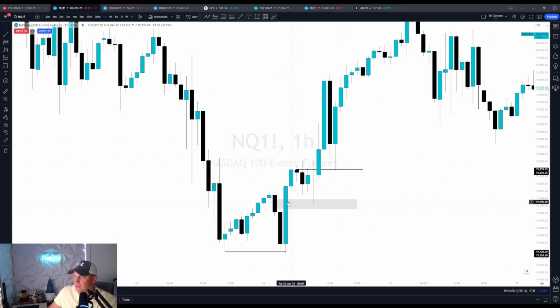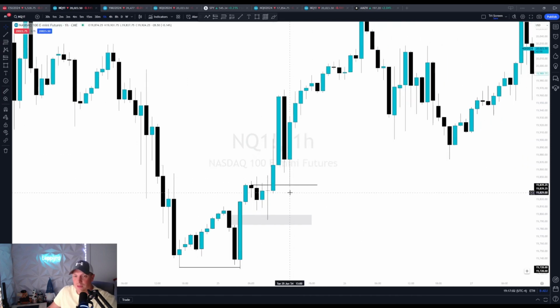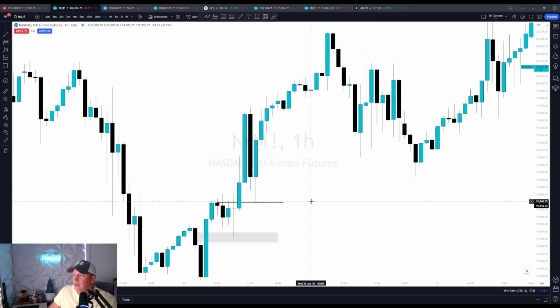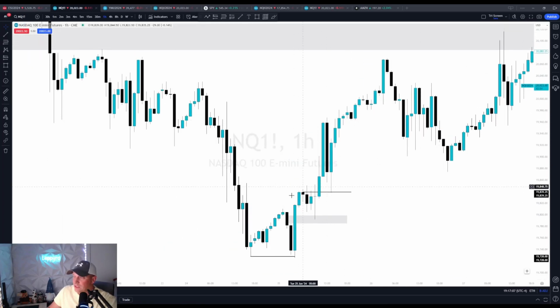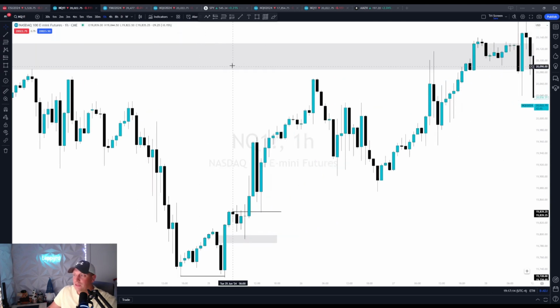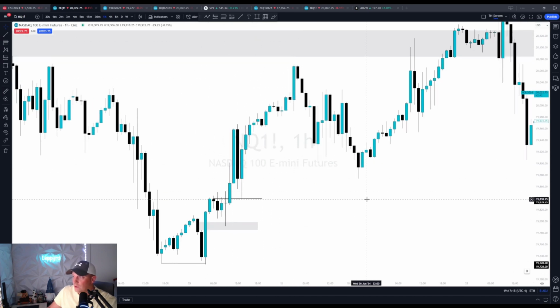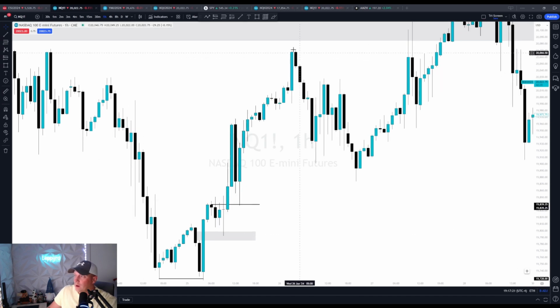So if I'm looking at this, and I wake up and I see us displacing off of this, and I know the daily is also bullish, I'm obviously only going to be looking for longs today. Then this is where I go, okay, I see the hourly's this. Now I'm gonna go to the 4 hour and the daily and see where price can go to, and I see the daily FVG up here, right? So then what do you see? Oh, we come all the way up here. We sweep all these highs, right? This candle right here sweeps these highs.